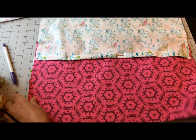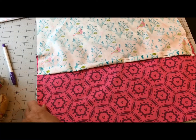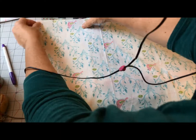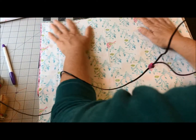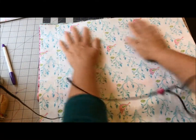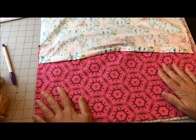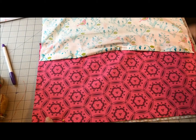match your corners nice and straight, keeping all your layers even and straight. You want to flip it over a couple of times, make sure everything's matched up. See how crooked that wound up when I flipped it? So you kind of want to line it up with the red dots because we know they're straight. And then that significantly straightens things out. You want to run some pins around it and then take it to the machine and stitch all four sides.